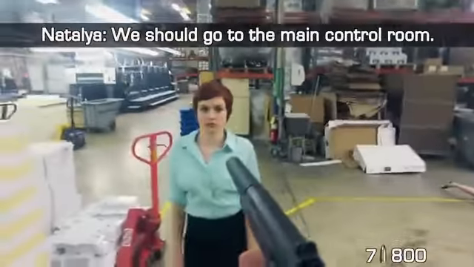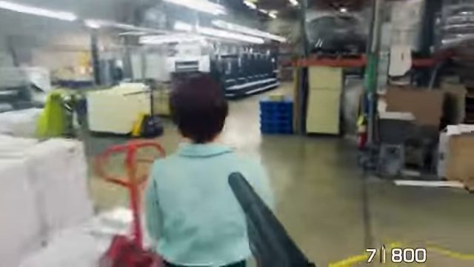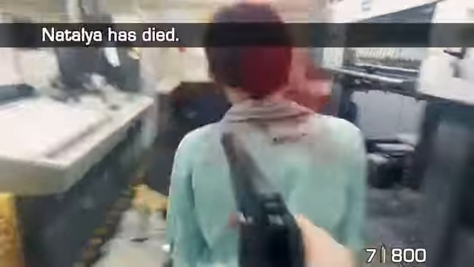Alright. We should go to the main control room. I know, we're heading there, but we have to unlock the main control room first. It's remotely locked. You know anything about this place? The terminal for that's right over here. Pop these guys real fast. Are you freaking kidding me?